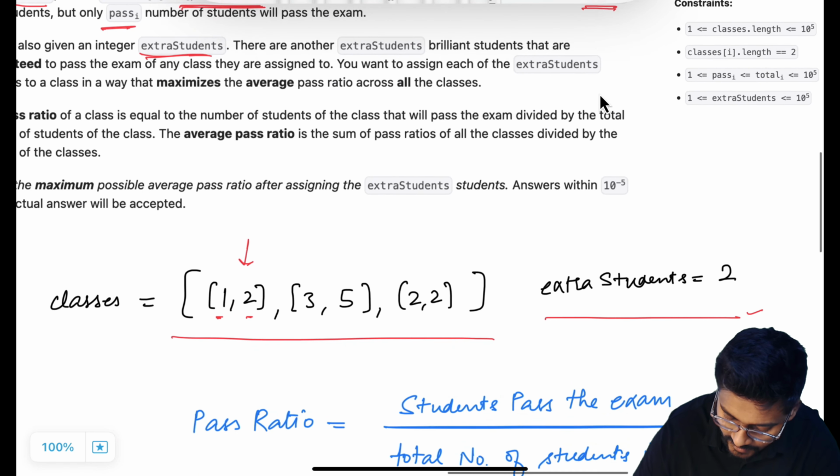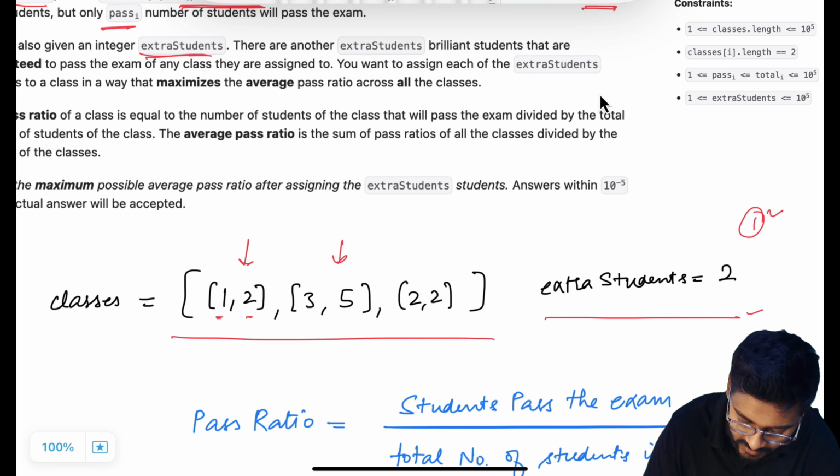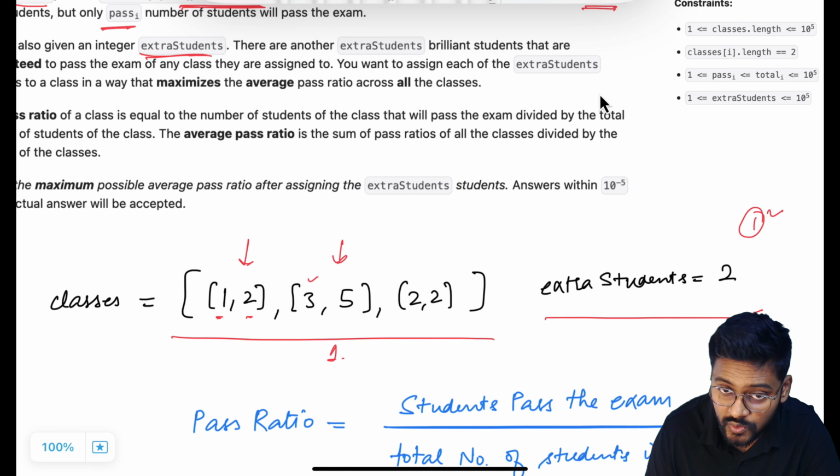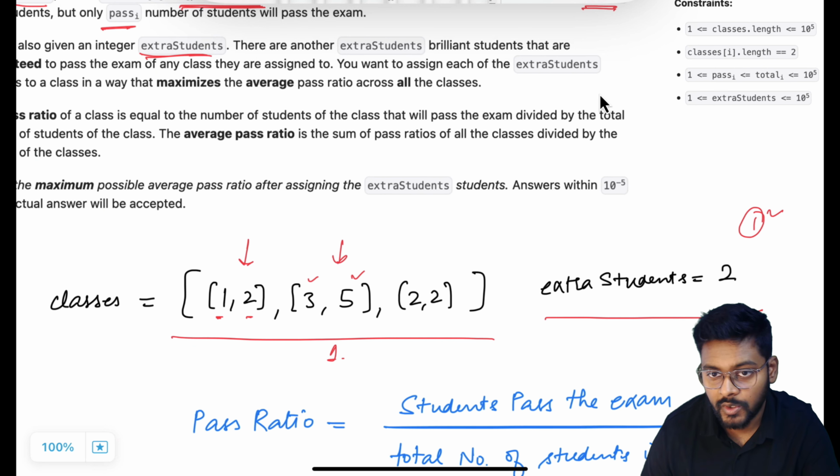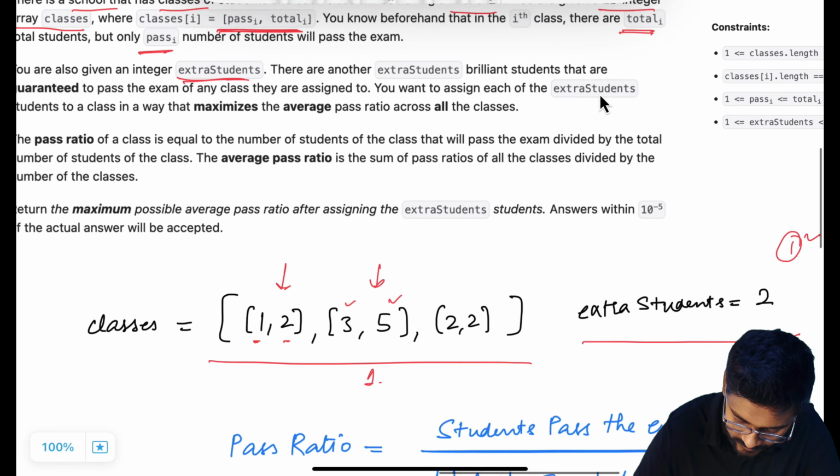It means that if I pick one from the extra students and add that student to the second class, or first index class, the number of passing students will increase by 1 and the number of total students will also increase by 1.